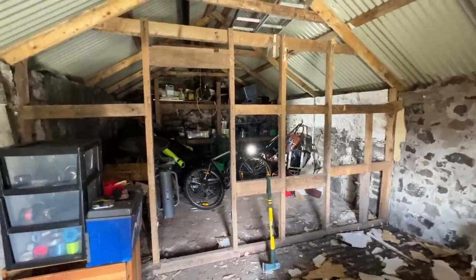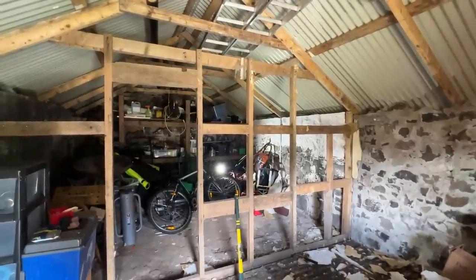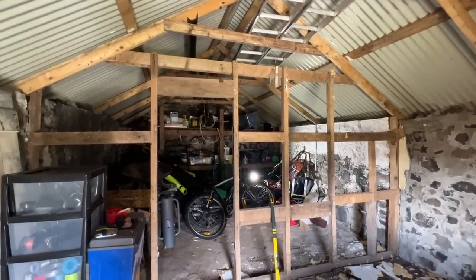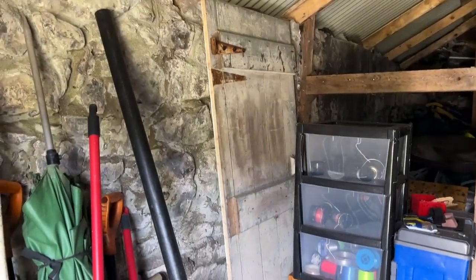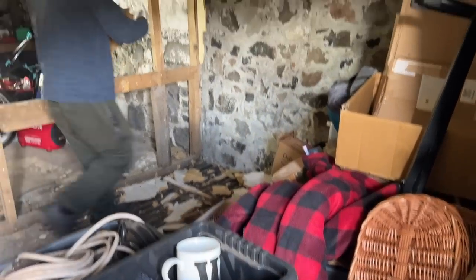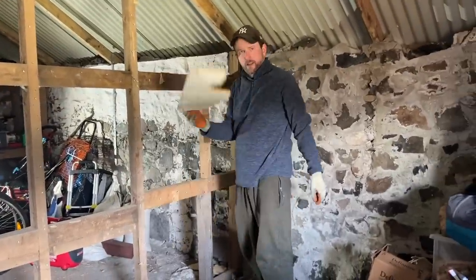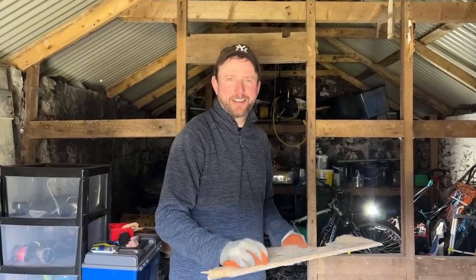That's all the board out now. I'm going to dismantle that frame because I'm going to use that wood again — it's perfectly good wood. The problem is it's such old wood, really really hard, and it's hard to get the nails out, so I might have to cut some of it. I'm going to try and save as much as I possibly can. But that's after lunch. You look quite pink in the face, so you've obviously been working hard. I love that old door from the middle — definitely have to salvage that. I'll put it on the shed. This is the new era of the byre. It's going to become a creative space.